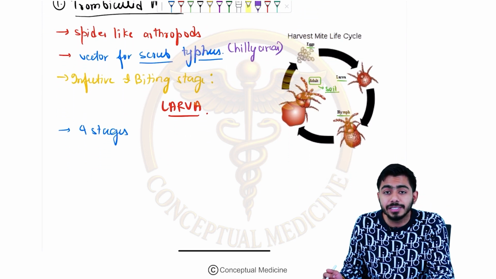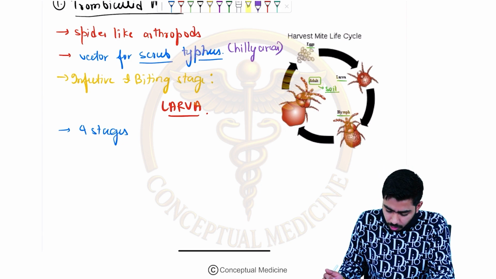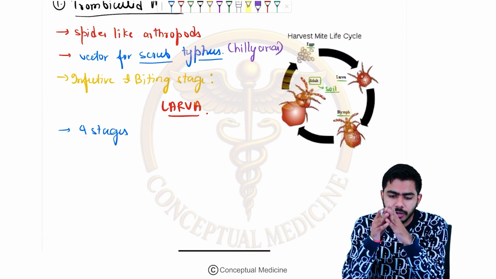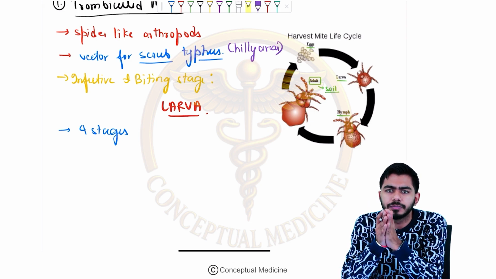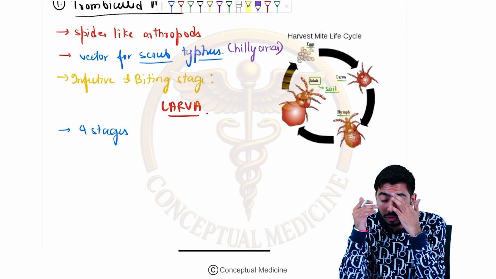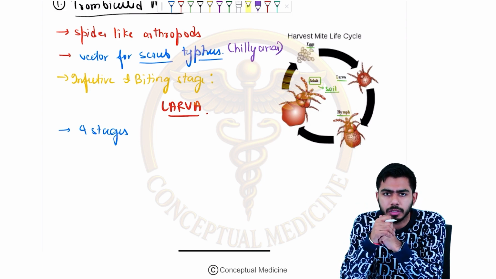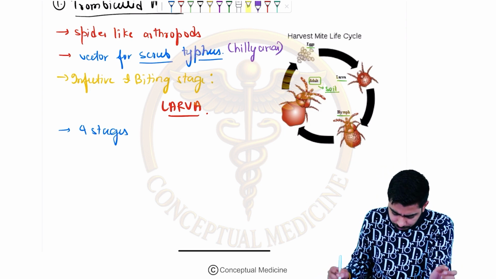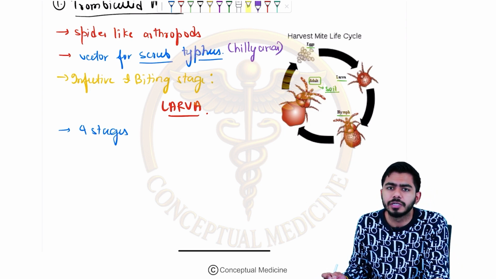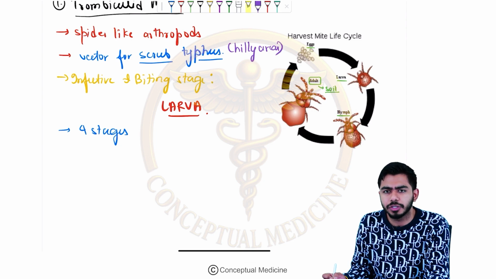So basically Rickettsia orientalis, or we can say Orientia tsutsugamushi. These are the microorganisms which are actually responsible for causing this particular Scrub-Typhus, right? So basically the trombiculid mite is the vector over here. These are the, which one I told you, Rickettsia orientalis. These are the microorganisms which can be causing this, right?